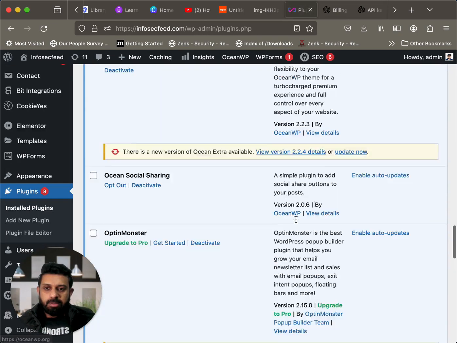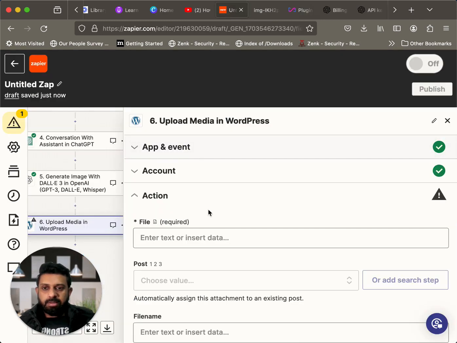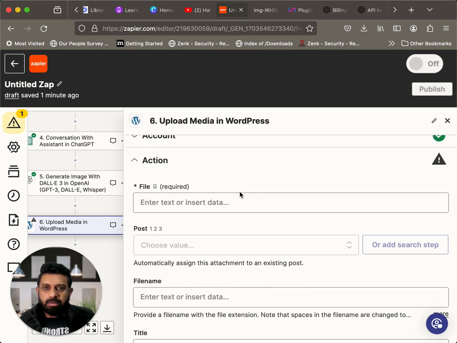And basically Zapier for WordPress. So this is the plugin, and you have to install it in your WordPress blog. And here, when you do the WordPress module in it, you have to fill in your account details, and don't use the complete URL, just till.com, right? So you don't have to give the complete URL of the plugin or anything else. So yeah, that's it.